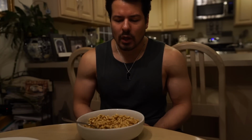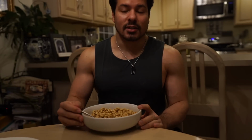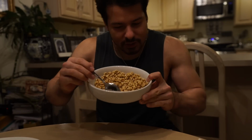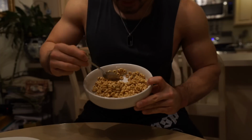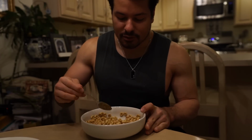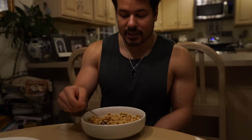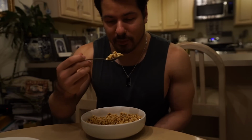So while my cereal sits, and it's not gonna get soggy because apparently I'm a weirdo, I only use enough milk to get each piece of cereal covered in milk. I don't like my cereal floating. Super weird, but I don't like my cereal getting soggy, and I don't like spoonfuls that have more milk than cereal. Makes no sense. You're not eating a bowl of milk with cereal, you're eating a bowl of cereal with milk.